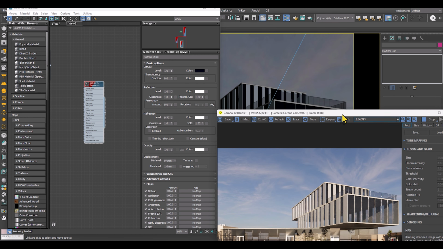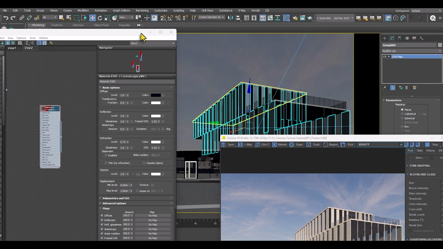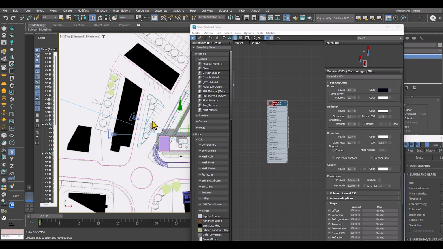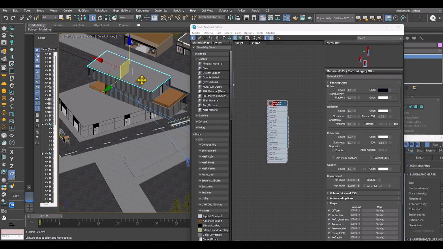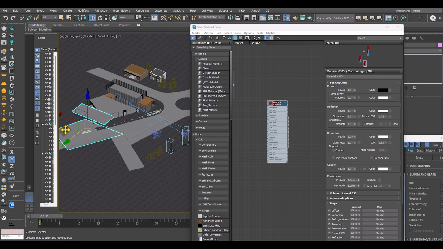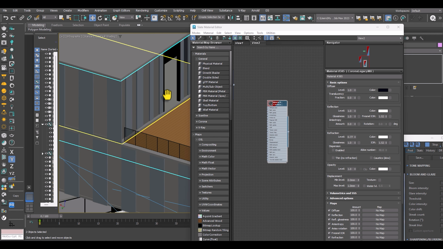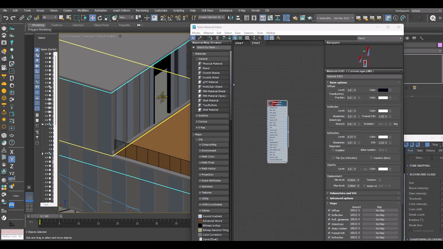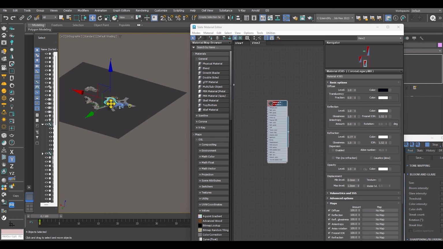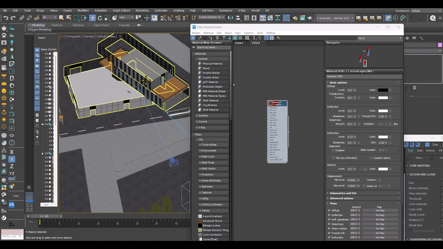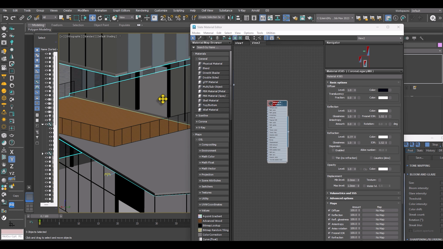Okay, then the roof material. So here, select one and then select similar. Okay, so all the similar objects are selected. Which one is not selected, you can select it manually. Done. Also this roof, this floor.